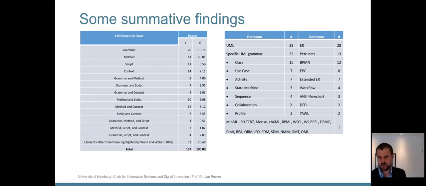They studied grammars: UML, most often entity relationship diagrams, but also Petri nets, business process modeling notation, flowcharts, data function diagrams, and so forth. Most of them studied grammars, and they studied methods. They came up with better methods for using these grammars, so how to construct a perfect use case diagram and so forth. So this is really what the conceptual modeling research community has done. They still studied how to make UML better and how you can use UML very effectively.